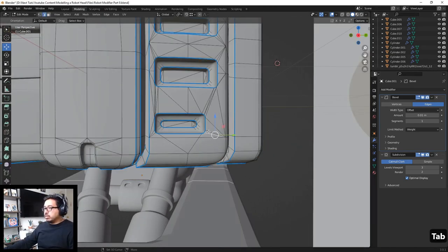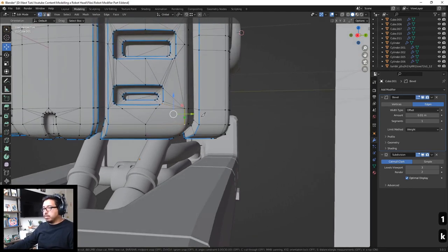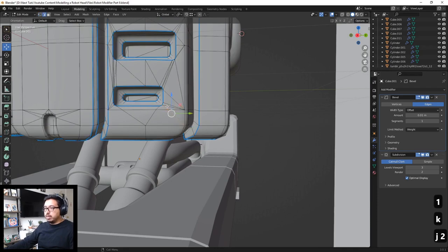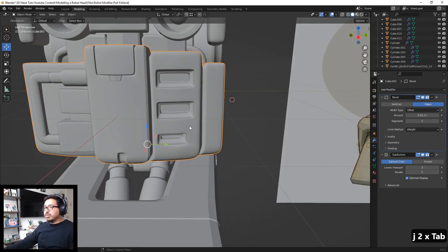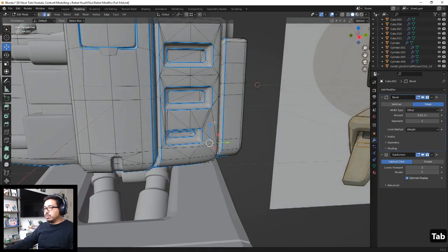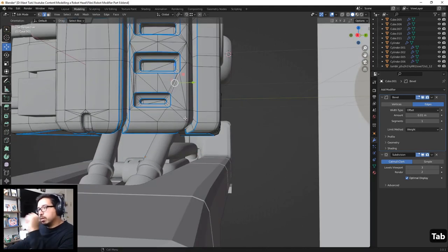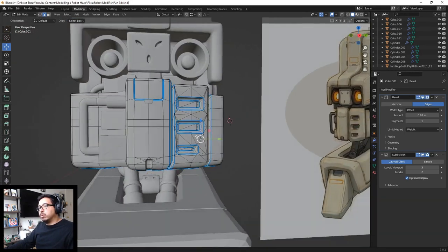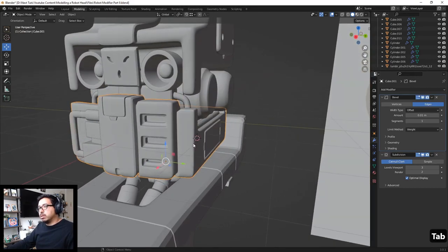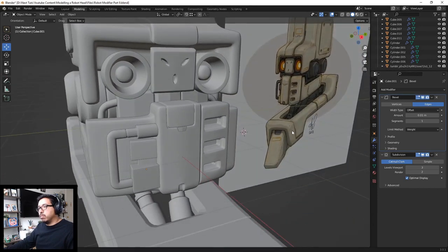Let me take a look at this. I know what we can do. So let's just connect this over to here with J. And there we are. So sometimes a simple solution is probably the best solution instead of trying to make something intricate. Now, that's done. Everything is looking good. And everything should be connected, so there's no n-gons here. I think we're ready to move on from here.